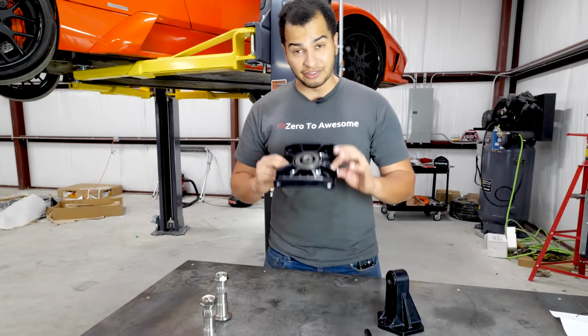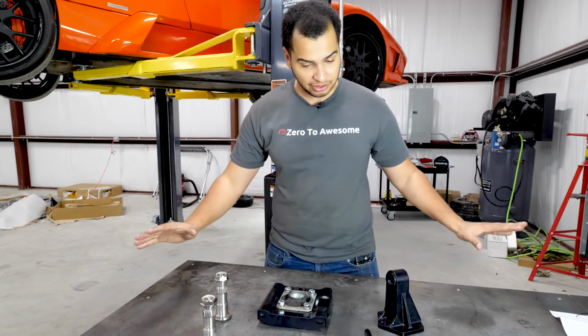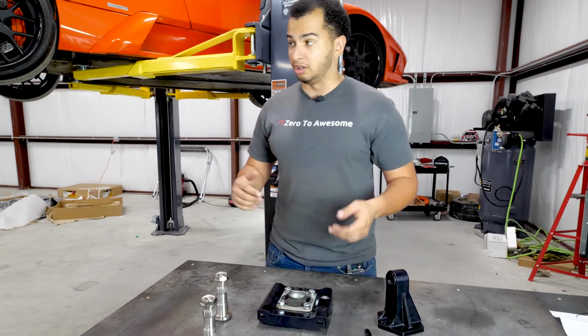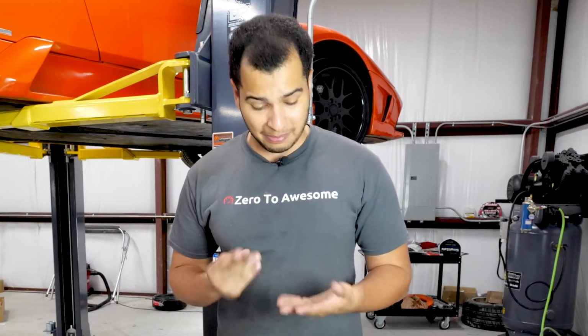So this makes everything nice and rigid. This keeps everything where it's supposed to be, and it makes the car a lot more usable and livable and more fun. So without further ado, let's get my hands dirty and get to work.